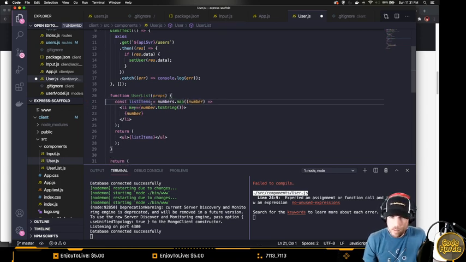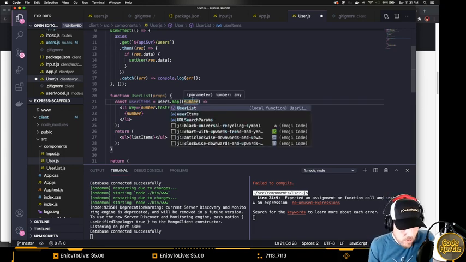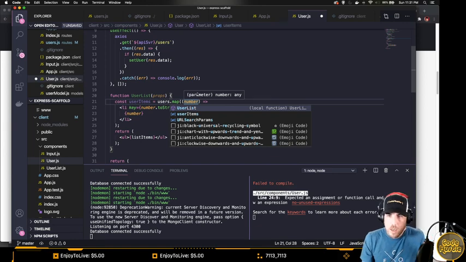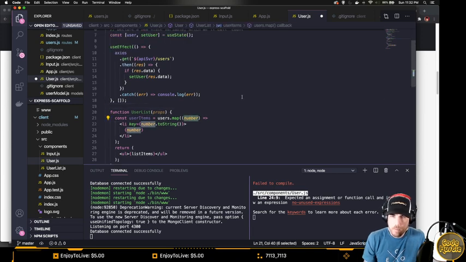Is our list items, or in this case, we'll say user items, I guess, right? This is going to be users. This is where I get confused with React. The docs have functions that come out of nowhere.